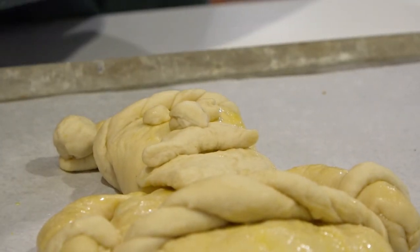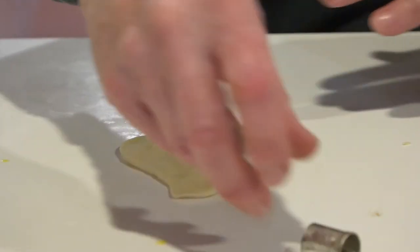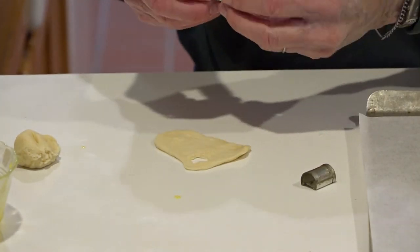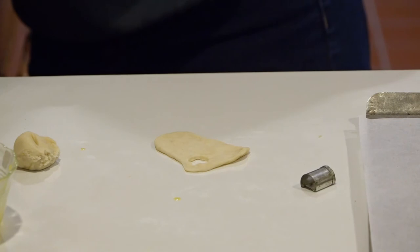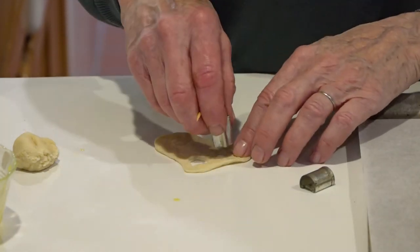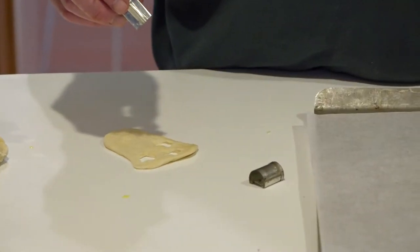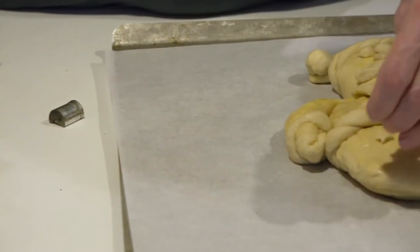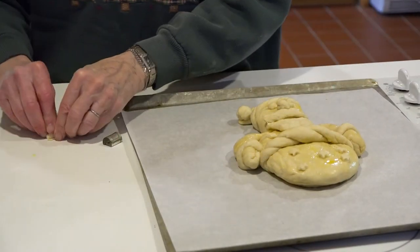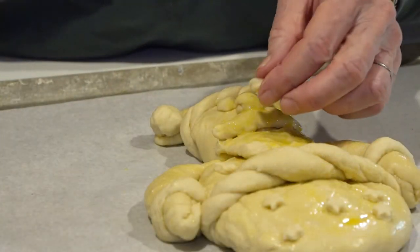And then I'm going to pat this out very thin on my counter space. And I have some tiny hors d'oeuvre cutters. And I figure if I have them, I should use them. So I'm going to make a few little stars. And I do have a toothpick. These, you need to push out anything that you make. And we'll put a few stars on his coat to decorate it. Sometimes they don't come out. That's what I use the toothpick for. And I'm going to push it out again and use this little crescent cutter to make a mouth. And put that right there.